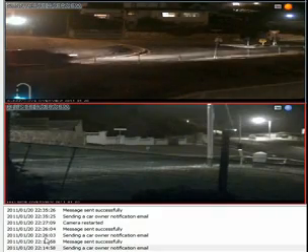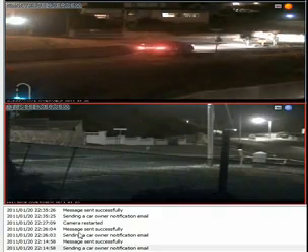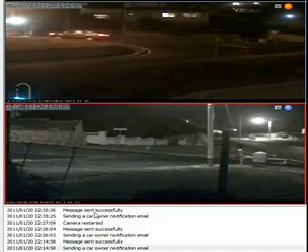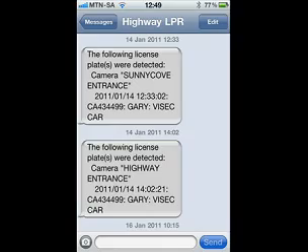Obviously, if the resident is asleep and they receive an SMS at 2 a.m. in the morning saying that their car has exited the area, it would be assumed that the car is stolen. The resident would receive an SMS, something to this effect. Police could then be called. An emergency call could also be put out on radio, which would alert other neighborhood watchers. And in this way, there is a good chance that the perpetrators could be caught.